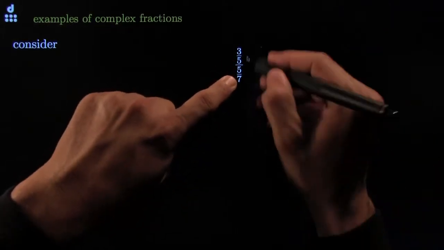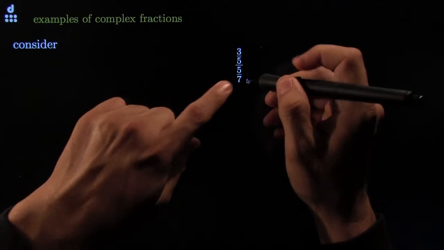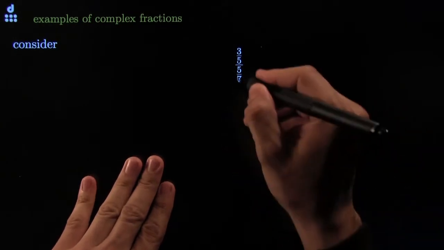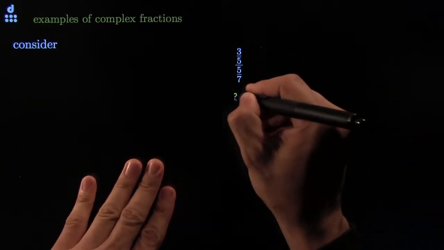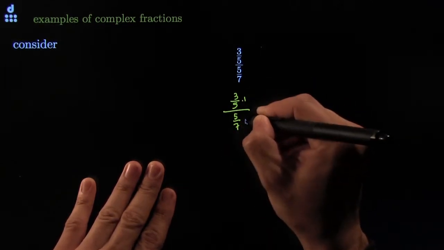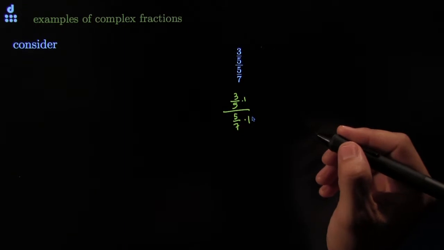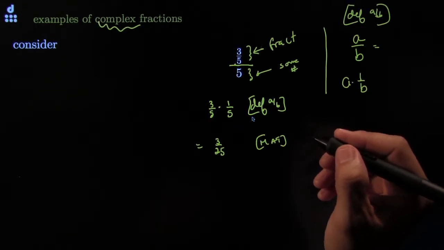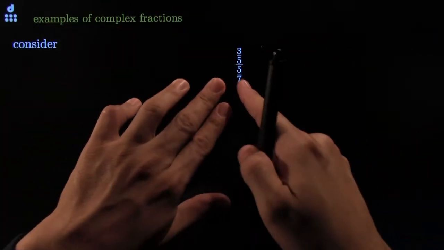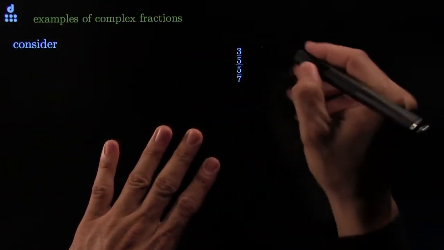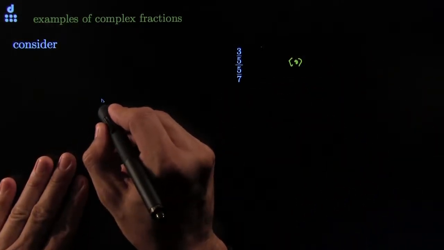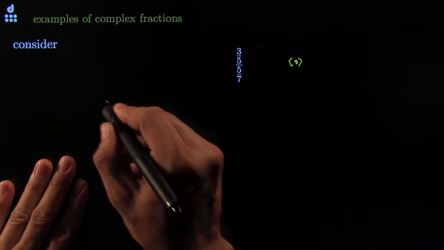Let's take a look at another idea. What if the bottom is actually a fraction? In that case, we'll handle it in two different ways. So the case when the bottom is a number is easy. You just bring this to the side and you're done with the definition of a over b. This case requires a little bit more thinking, maybe. I'll do it a couple different ways. First, I'll do it right here.